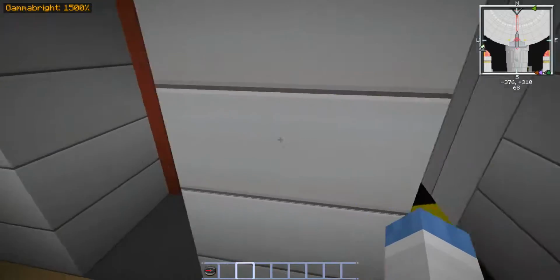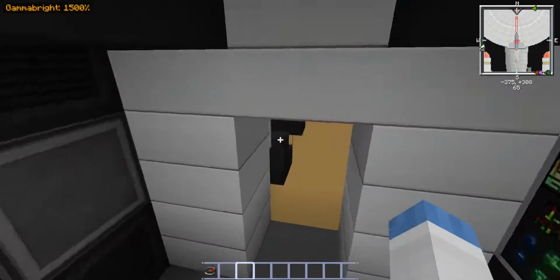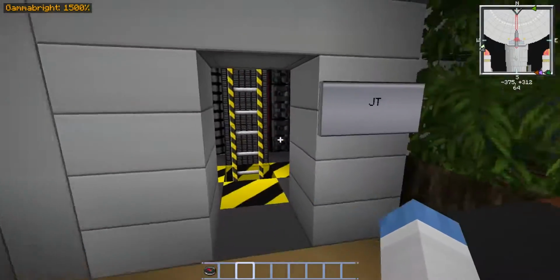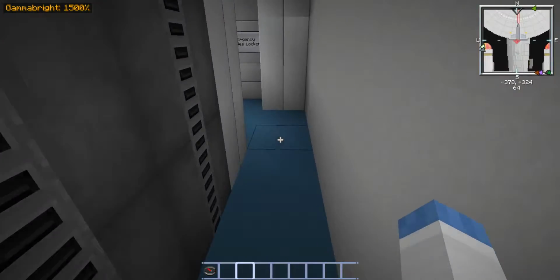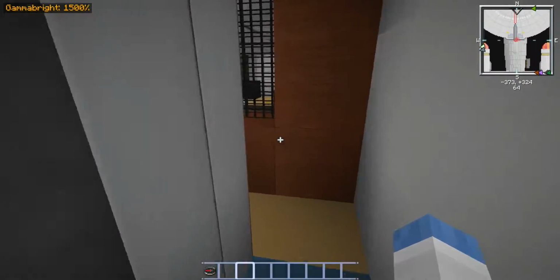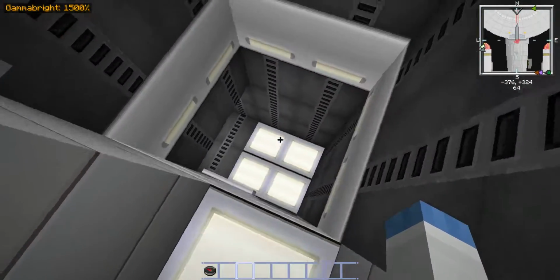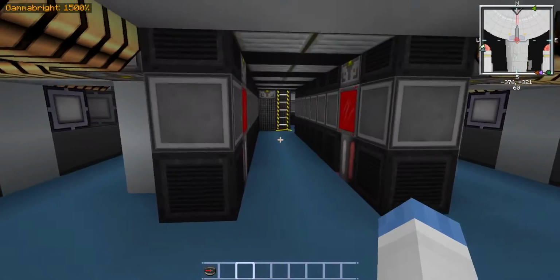Let's go ahead and take another, very interesting. Come down here to the next deck. More of the same. More of a lounge area. Take a look back here. More emergency supplies. Very cool. And drop down. Deck 14. I don't want to go too far.